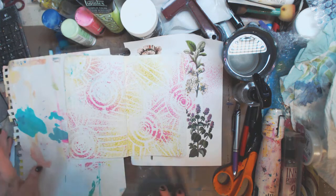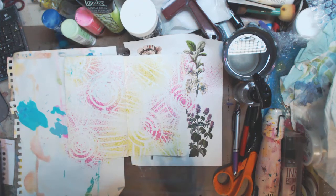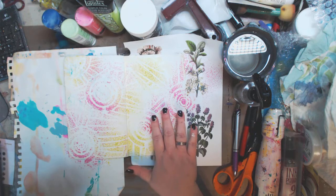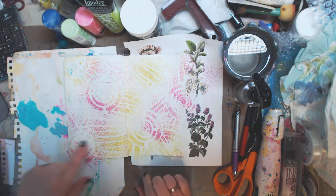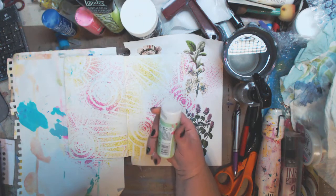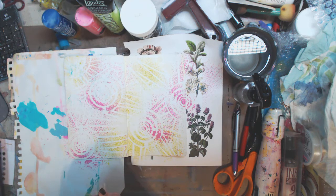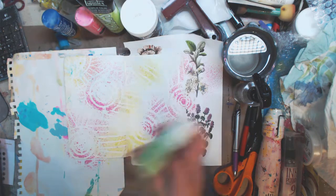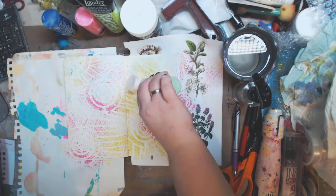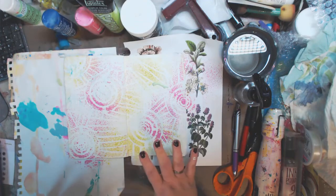And for those of you who are afraid of drawing or afraid of your pages, this is going to be a trick for you. What I'm going to do, so you can see it a little better, is paint this. I think I'll just take the green. I'm just going to take the Martha Stewart satin, and I can't even read the color anymore. That's how much I love it. I think it's like a lime color, but you can see it's just like a mint. No big deal. And I'm going to put just the littlest bit right there. And I'm doing this more so you guys can see it a little bit better.